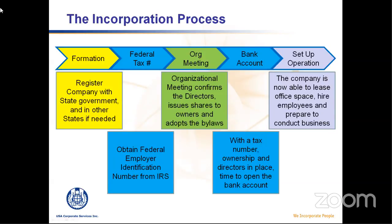We often ask, can we use the name of the foreign parent company for a subsidiary? The answer is yes, as long as it's available and nobody else has taken it. Some people have asked us whether taking a name in one state stops people from taking it in other states, and the answer is no. States only care about what goes on within their own borders. So once you've incorporated in one state, it doesn't stop anybody, including a competitor, from using the same name in the next state over. It's just the way the rules are.